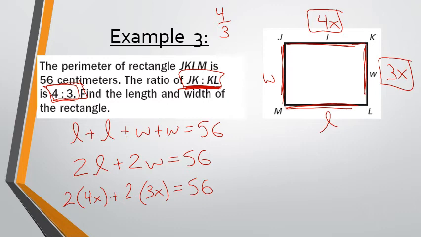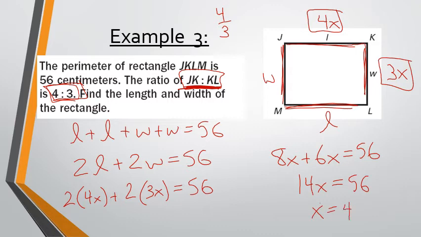Now what this turns into then is 8x plus 6x is equal to 56. And now we have one equation with one variable instead of one equation with two variables. You combine like terms, you get 14x is equal to 56. You get x to be 4. Now, you think, okay, good, I'm done. No, you're not. It asks you for the length and the width. So to calculate the length and the width of the rectangle, you actually plug this 4 in for the x's there and there. So you get the length to be 16 and the width to be 12 because 4 times 3 is 12 and 4 times 4 is 16.